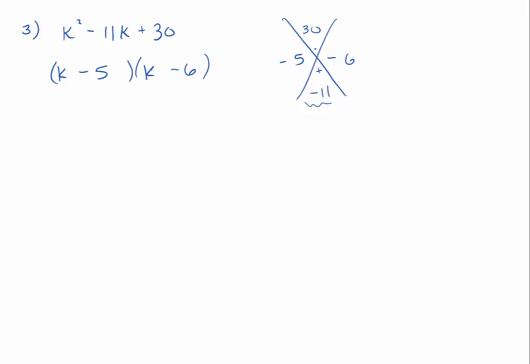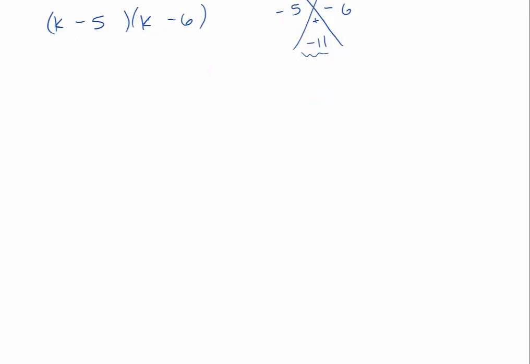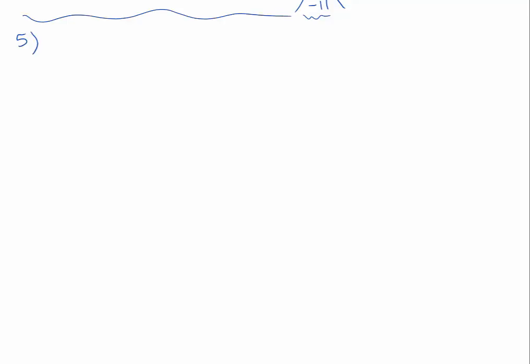All right, moving on to number 5, much trickier, because the coefficient, the a, if we wrote ax squared plus bx plus c, the a is not a 1, and we can't make it a 1. We can't divide through to make it a 1. So what do we do? Well, let me write it out first. 3x squared minus 20x plus 12. I still do my x method. I put the dot and the plus sign.